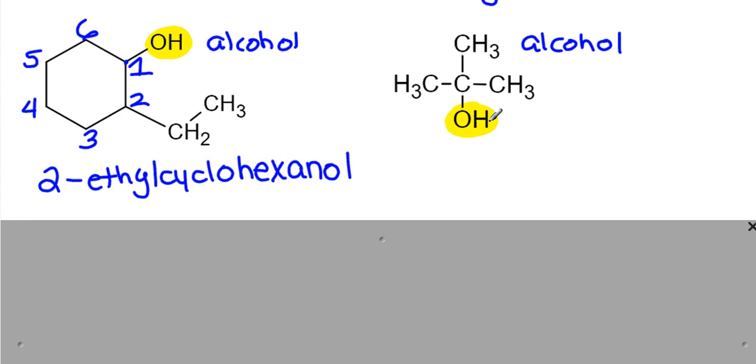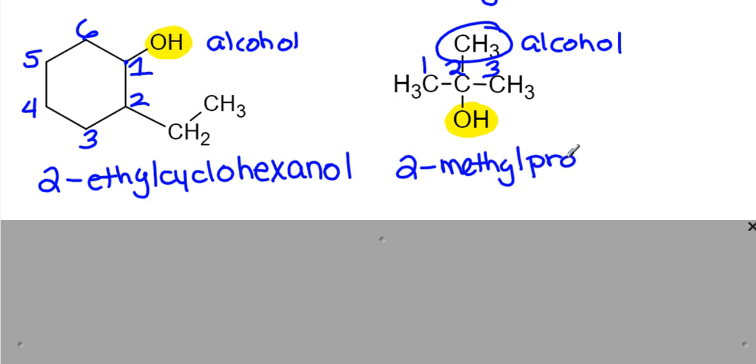Let's try this alcohol over here. We want to number it so that this group has the lowest possible number, which means carbon 2. But I've also got a branch on here, so I need to put that first. 2 for the branch. It's a methyl group. Then I have a 3-carbon chain, so prop. I keep AN because all single bonds. But then I have my OL ending, and since it's on number 2, I need to indicate that with my position number. So 2-methylpropanol. One more to go.